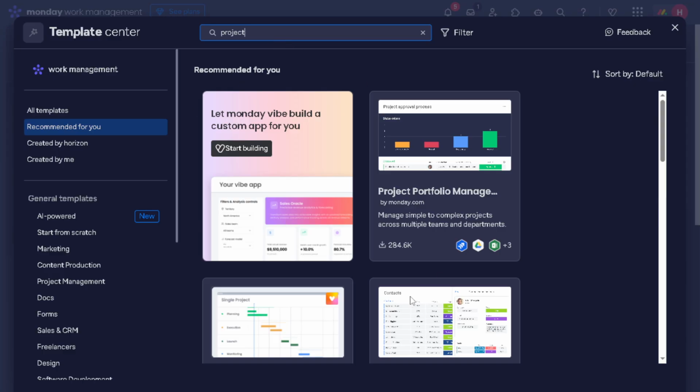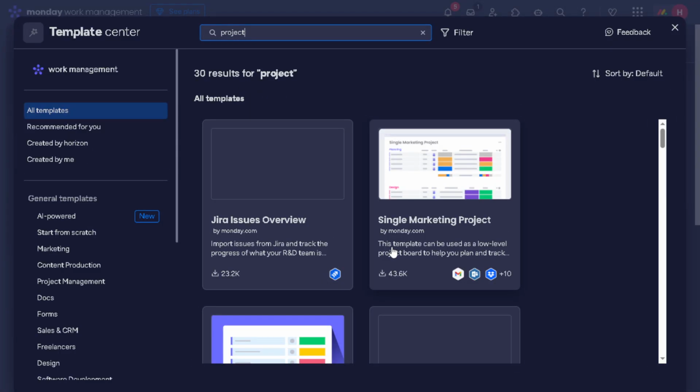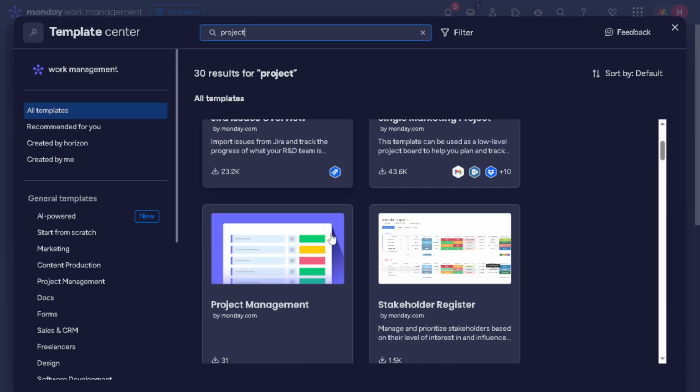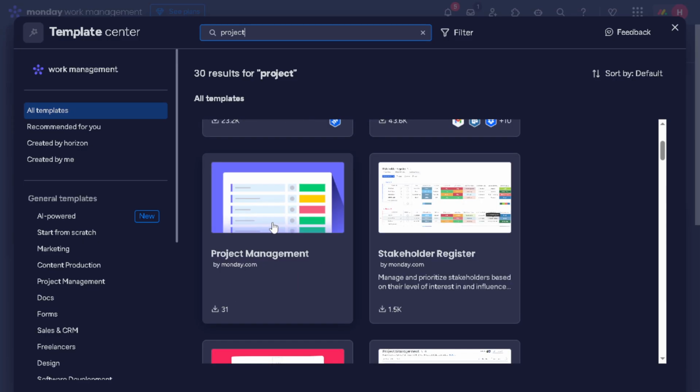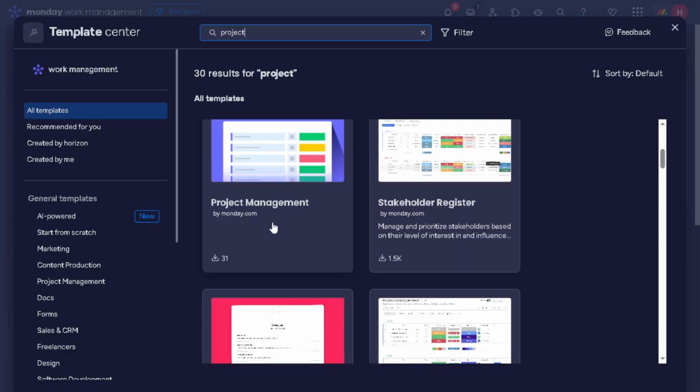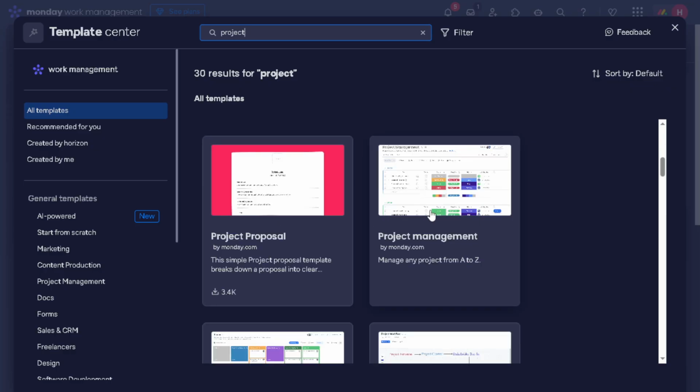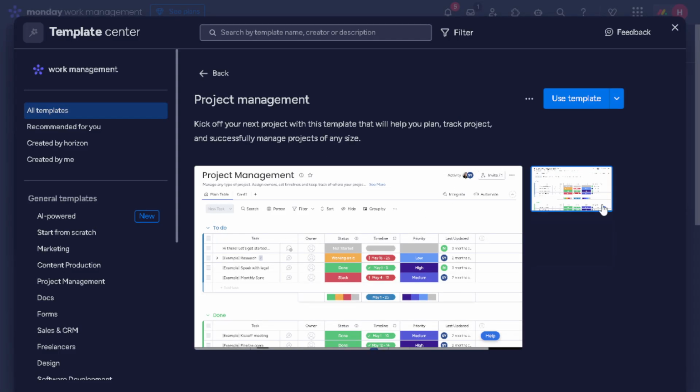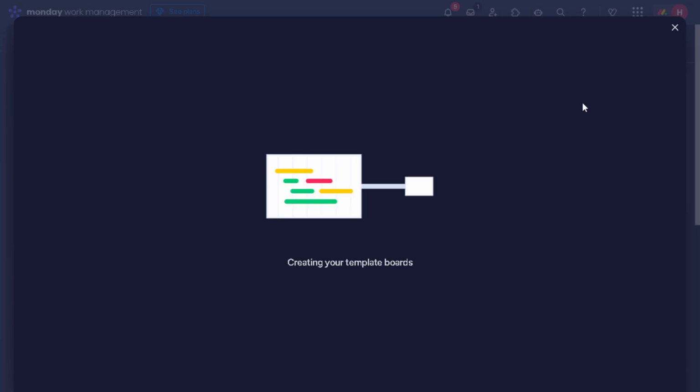Now that you have your template ready, let's customize your tasks. Take a moment to review the example tasks provided on your board, which might include items like research, monthly sync, and kickoff meeting. These placeholders give you a solid starting point. Click into each item to explore how fields such as owner, status, due date, and notes are organized.